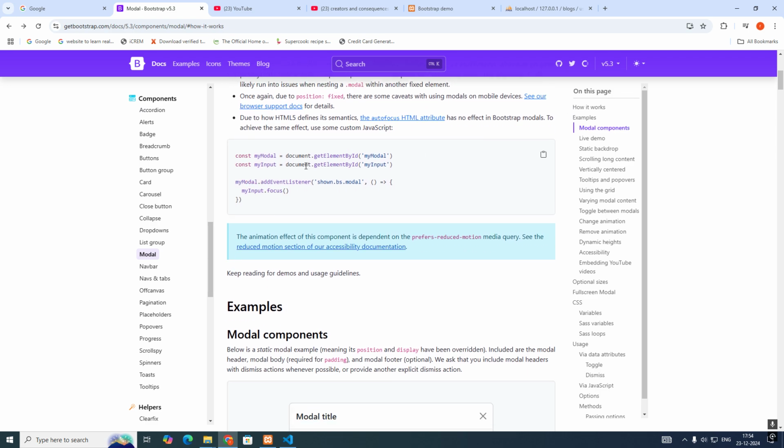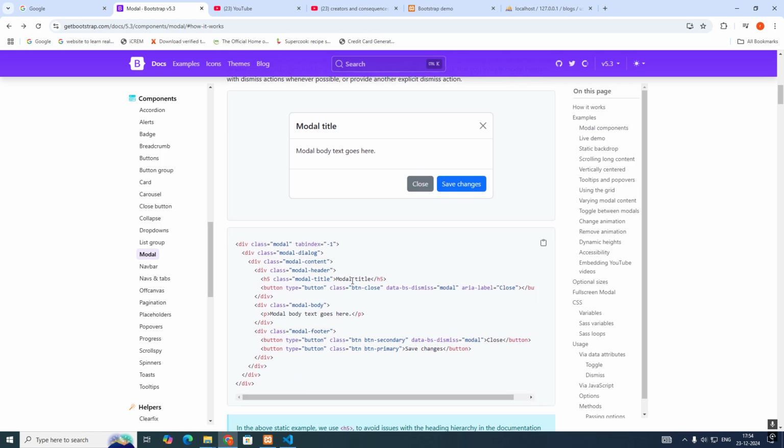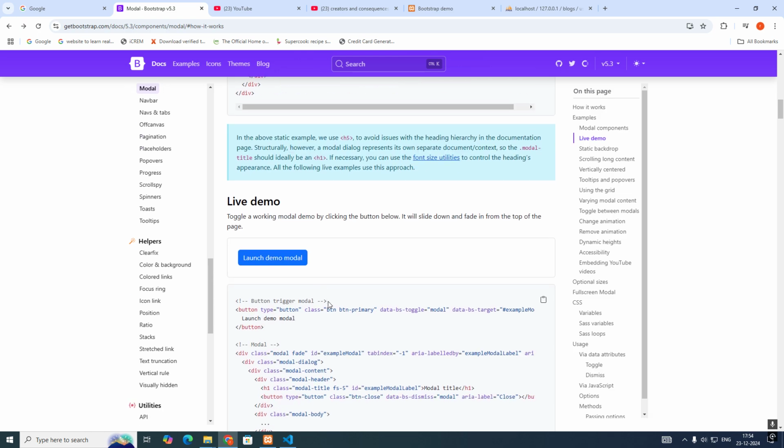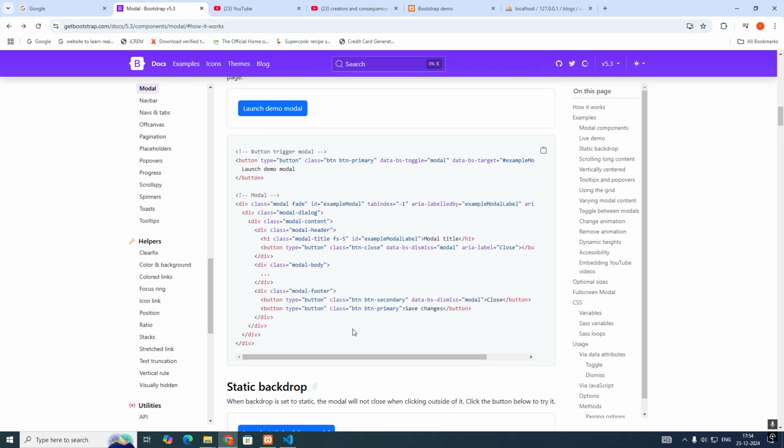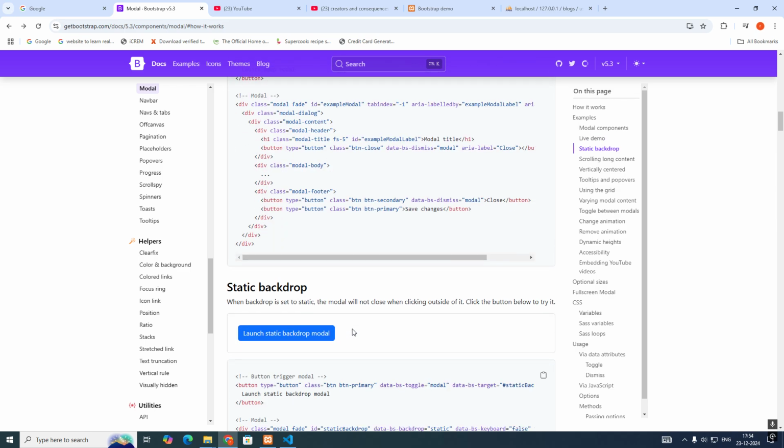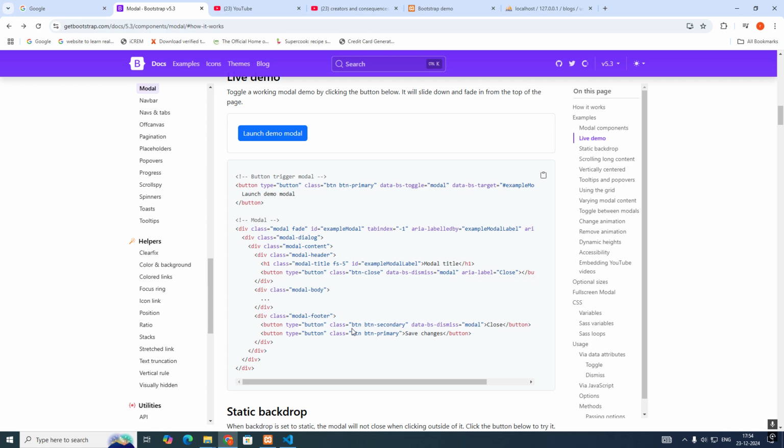Now we need to write a few JavaScript things. Here you can see there is a modal button, and they have provided an example. Based on that, we'll do a loop, and based upon the data it will be fetched. We'll make some GET request, and based upon that request the data will be rendered. This is a disclaimer, this is an experimental thing. Since it has been a long time I have not worked on modals, and especially this kind of thing.